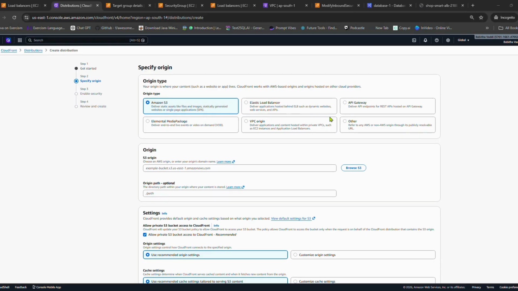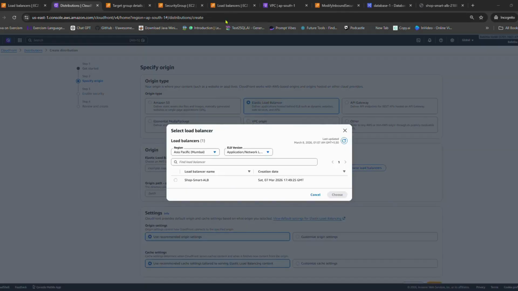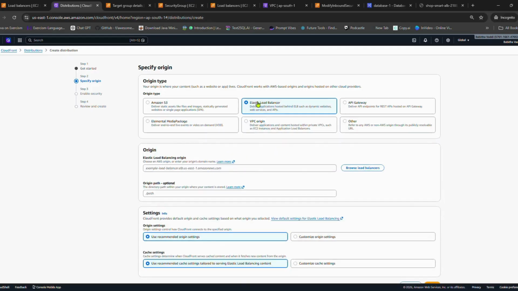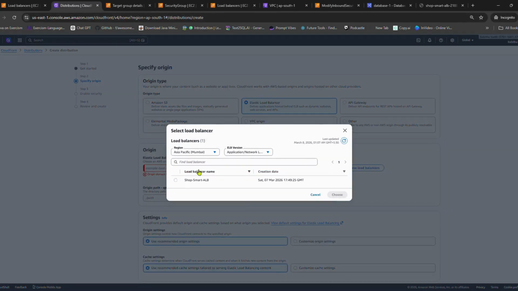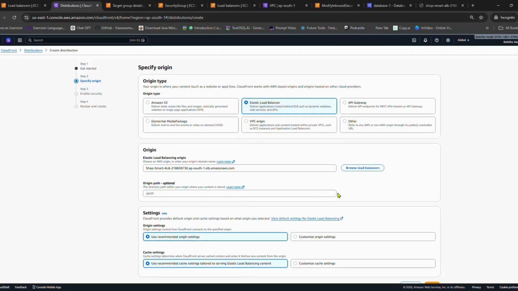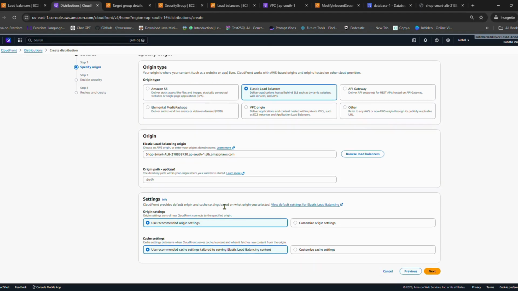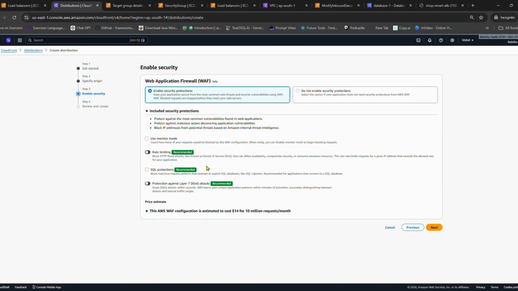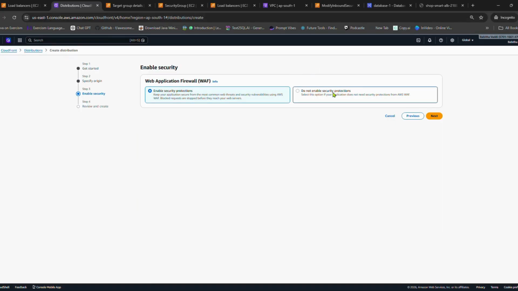After this, you have to select the origin. The origin is where CloudFront needs to get the information from. You can select the origin as the ALB. ShopSmart ALB you can select here, the origin path remains default, and you can click on next. These are all enhancements. You can either apply the WAF or leave it for now.